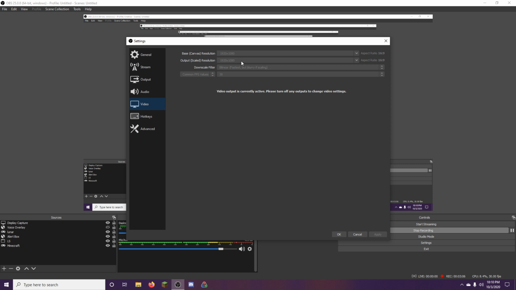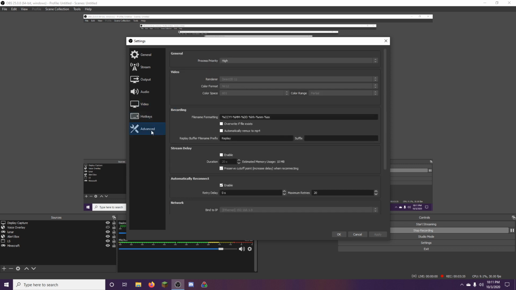I have my resolution set to 1080p because the resolution doesn't really change the CPU usage all that much. You could have it set to like 720p and 1080p, use about the same, and 30 FPS at the same time. It doesn't really affect my performance in game or anything like that, or in OBS. So just stick with 1080p, 30 FPS, or 720p, 30 FPS, whatever you feel comfortable with and whatever your PC can handle. And finally, I have my process priority set to high because I found that to reduce micro stutters a good deal.